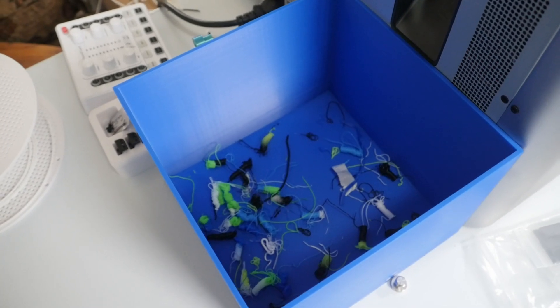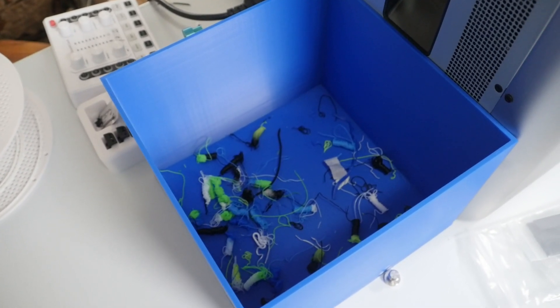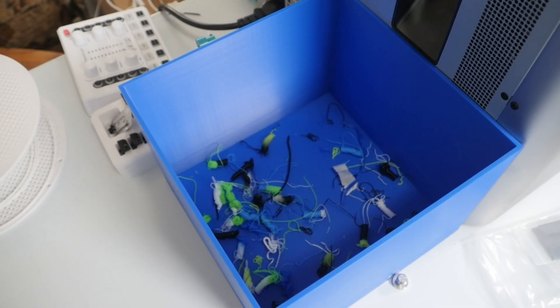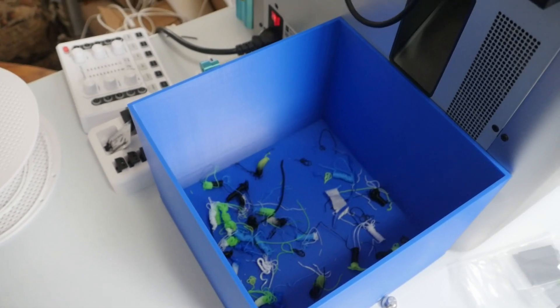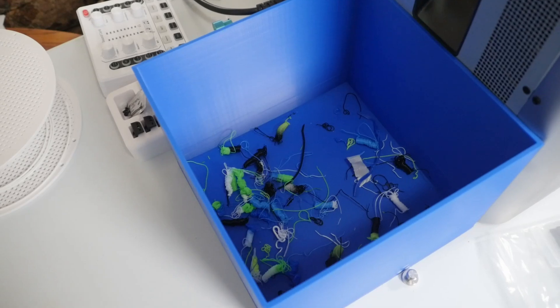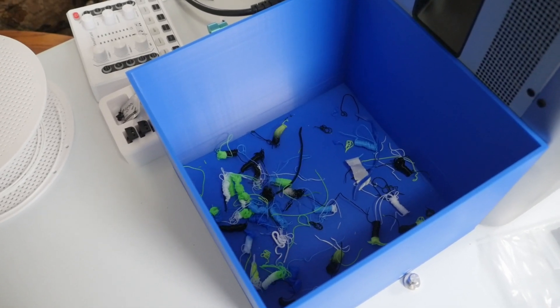It makes what they call 'poop' — little bits of filament that get spit out the back after nozzle cleaning. I could use a cardboard box, but I've got a 3D printer, so why not 3D-print a box for it? It just comes out that little chute in the back. I dumped it maybe a week or two ago — it takes a long time to fill up.